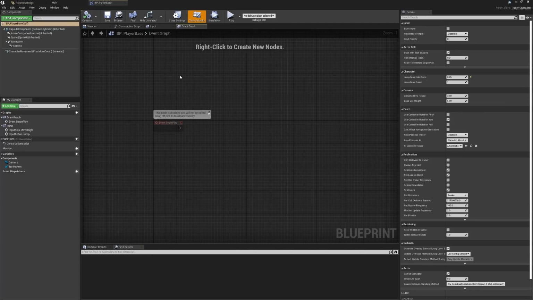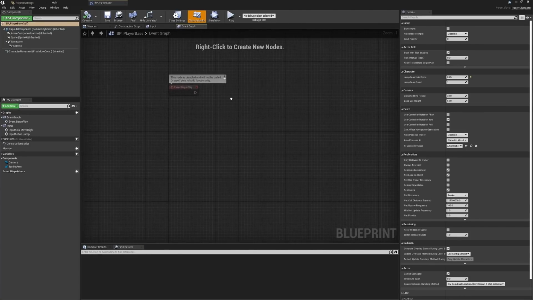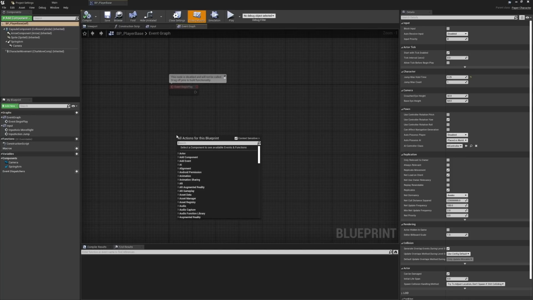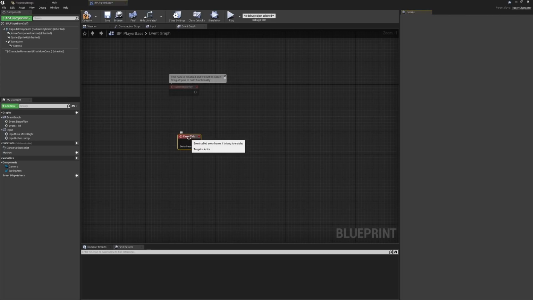So back inside of the BP_player base, we want the event tick again. Where possible, obviously we want to try and avoid the event tick calling a lot of functions constantly. Some things like the animation and checking certain states, we will want to be pretty much updated constantly so we get that immediate feedback. So we will be driving this off of the event tick. This is going to be so lightweight that it's really not going to add any kind of performance bearing here.